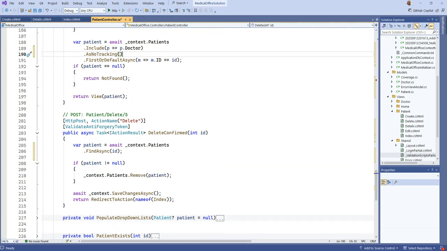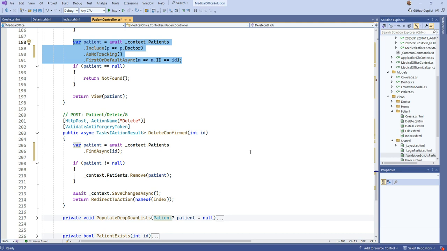Coming down to the post, it's set up with this FindAsync, but you know what? I am going to take this approach because I want to include the doctor, because I'm going to redisplay the delete directly from here. Now, this is a change from how it's shown in the 10-part tutorial. This is a variation on the approach. I will accept the tutorial's approach, but I encourage you to think about doing it this way, because later on it's going to tie in with some of the other changes we want to make more easily than if you follow the tutorial approach.